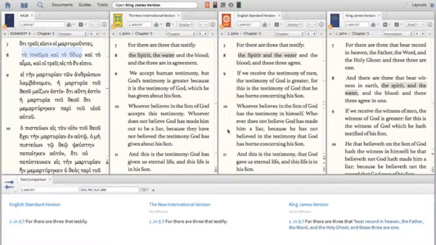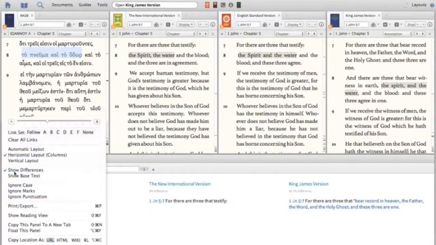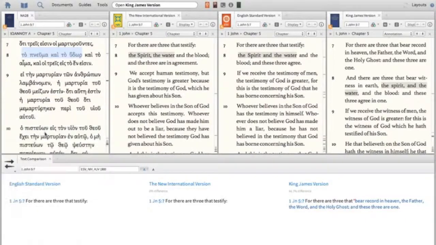I want to illustrate a few things that the text comparison tool can do, so we're going to grow it just a little bit so you can see it a little more clearly. One of the things that we can do in the text comparison tool is actually link this to our current setup.